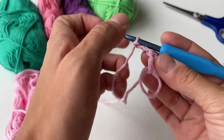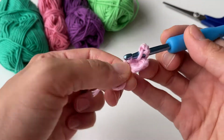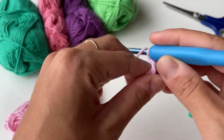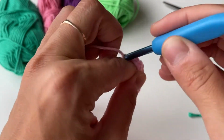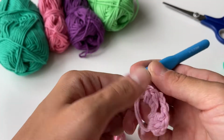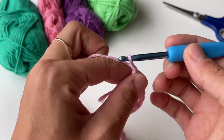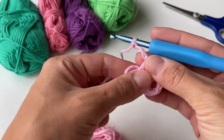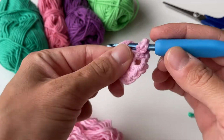And now we can continue with the next part by doing 3 double crochets again. So yarn over, go through 3 pieces, yarn over, pull through 2 and pull through 2, and do 2 more. And the last one. So here I have my second piece, and again after that chain 3, 3, 2 and 1. Again I'm just tightening the yarn here to make the circle a little bit smaller, and doing 3 double crochets again.